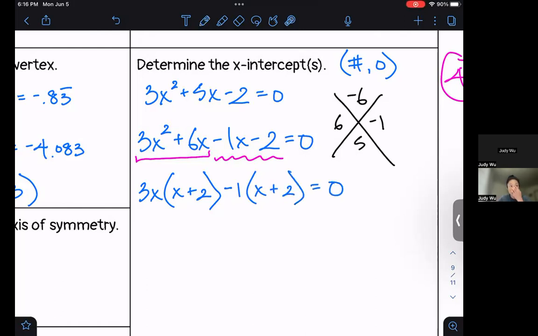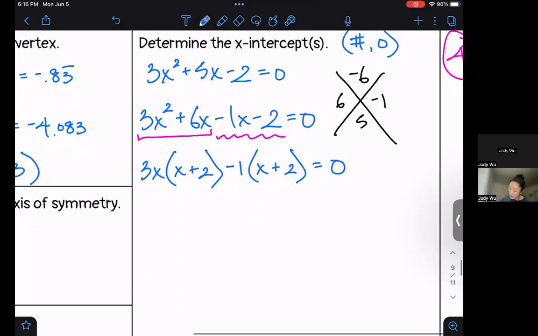Now, again, one of the nice things about factoring by grouping is if this is the same as this, we know we did it right, okay? But if this is not the same as this, then we made a mistake. So it's nice that we can catch ourselves early on. Now this factors into x plus 2, that's in both terms, times what's left, 3x minus 1.